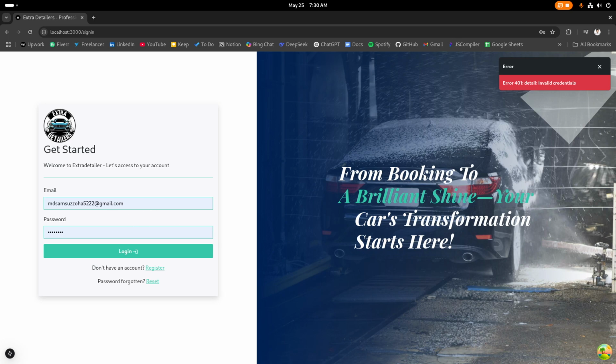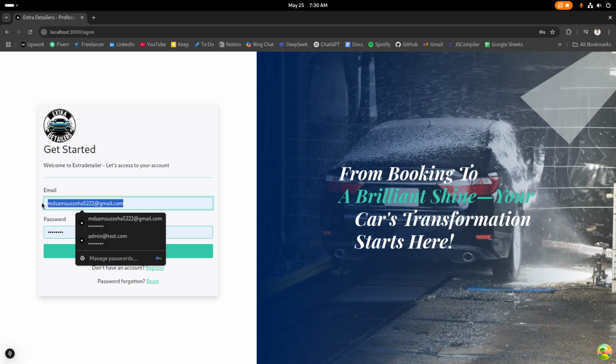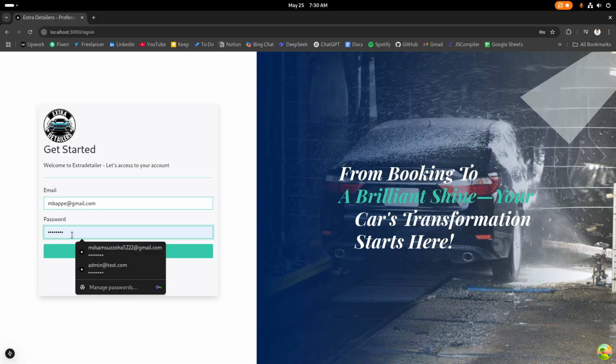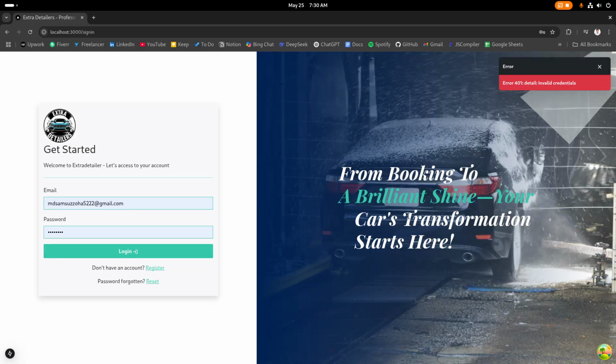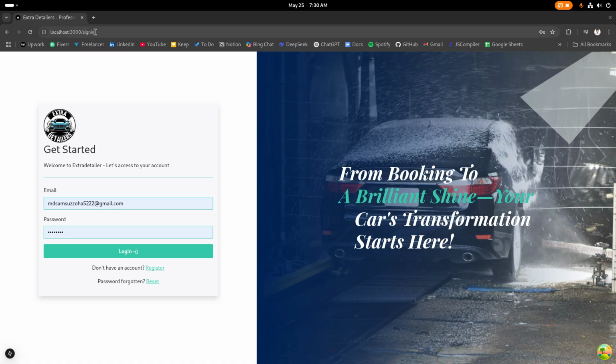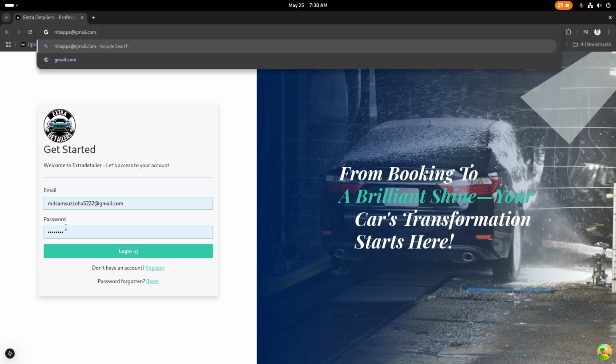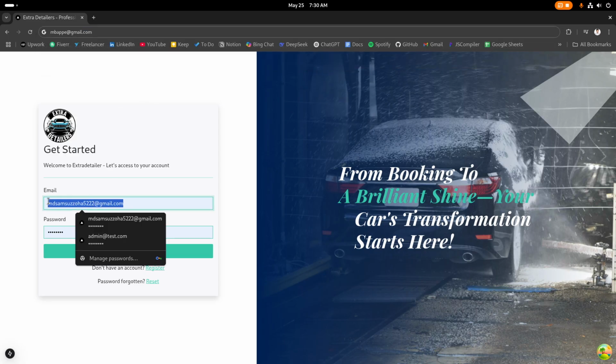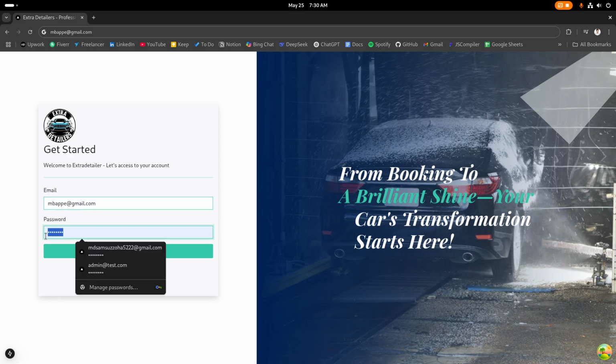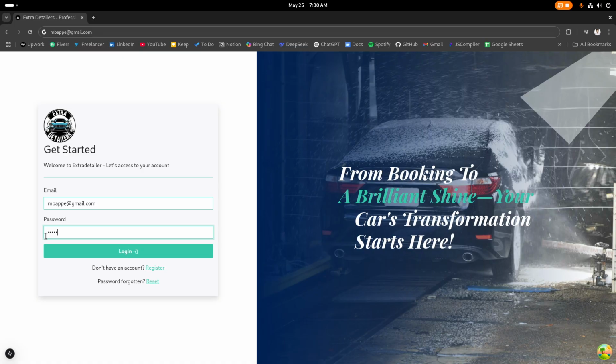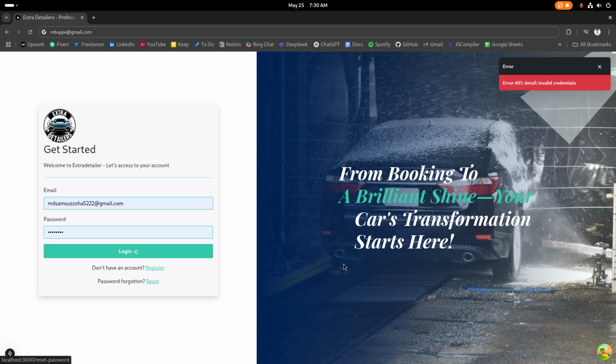I'm going to log in as Kylian Mbappe. Invalid credential. Okay, something went wrong. Let me put the credential again. Test1234, login. Okay, still getting an error. Okay, let's try resetting.